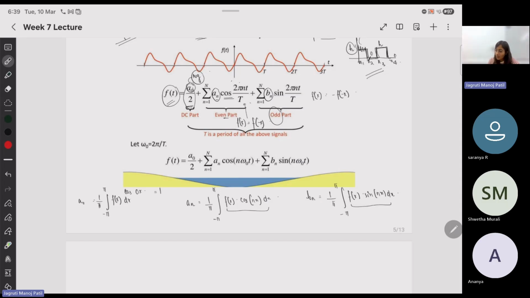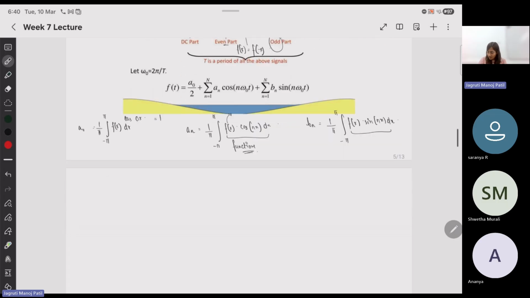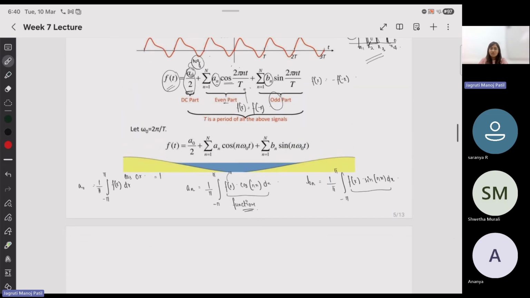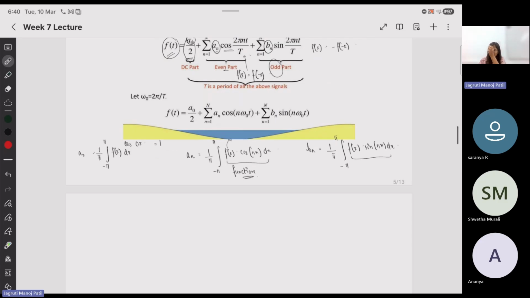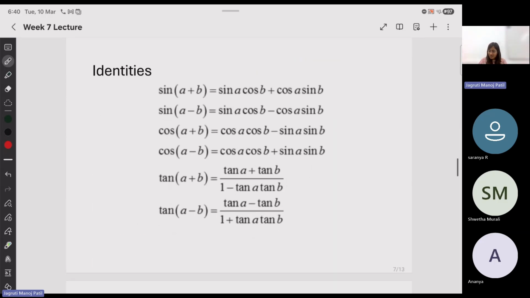In these cases, you will always need to know which function you are multiplying. When I was studying, before doing this part, my instructors taught me integration in a way that you need to know which function this is. I have a slide right here, but till now I hadn't added it, that's why I added this one. So you need to know which function you have for the Fourier series to be evaluated against. And the same instructor, Professor Ranjit, gave some identities in class which were like this.